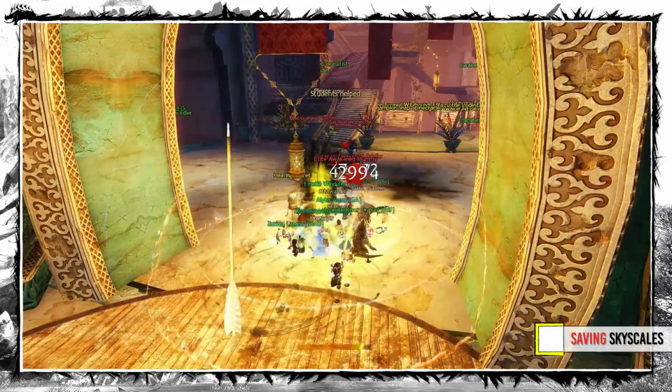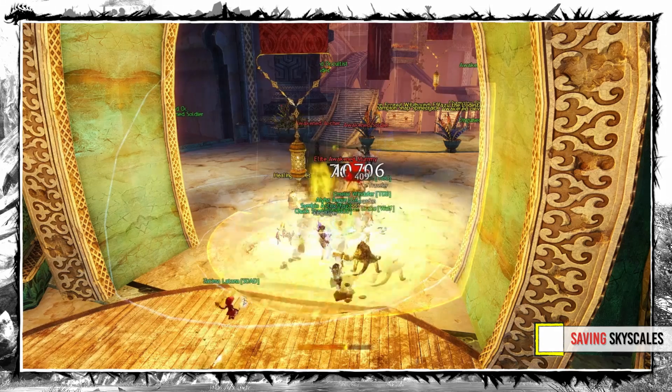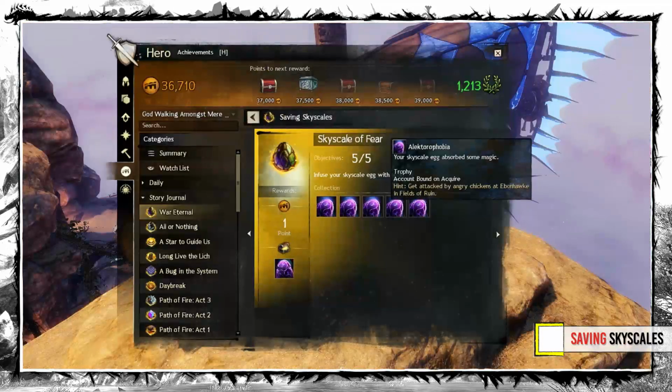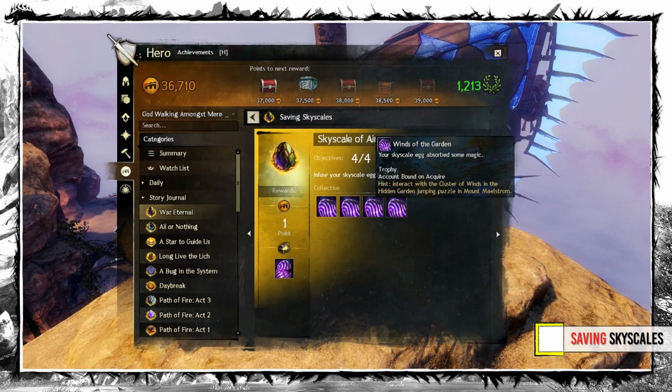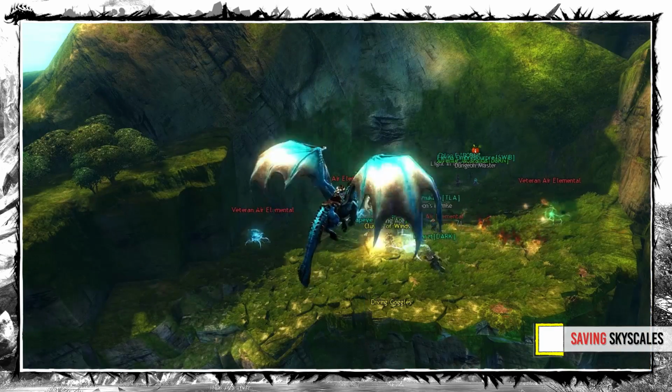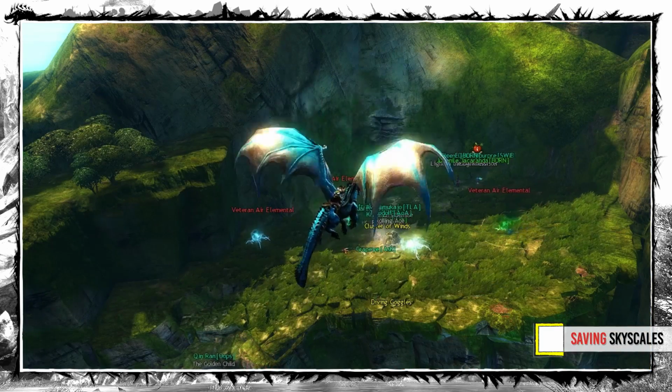During that event, you don't have to answer questions, tagging mobs should be enough. Another Fear one makes you attack some chickens in the Ebon Hawk. They are south of the Fallen Angel Garrison waypoint. And finally, one of the air collection makes you visit the Hidden Garden jumping puzzle in the Mount Maelstrom.